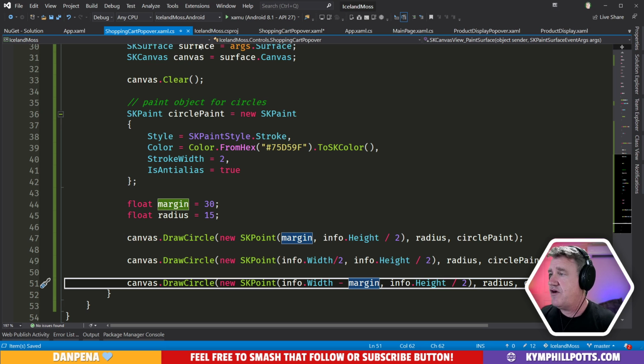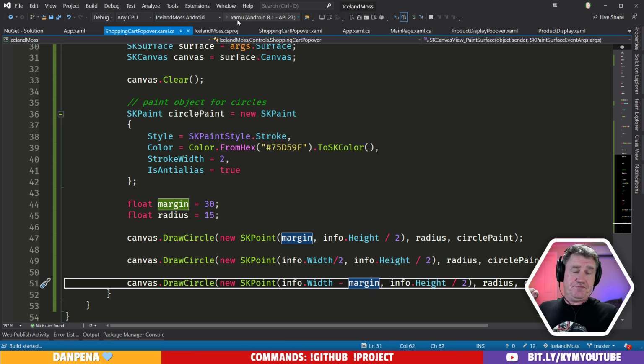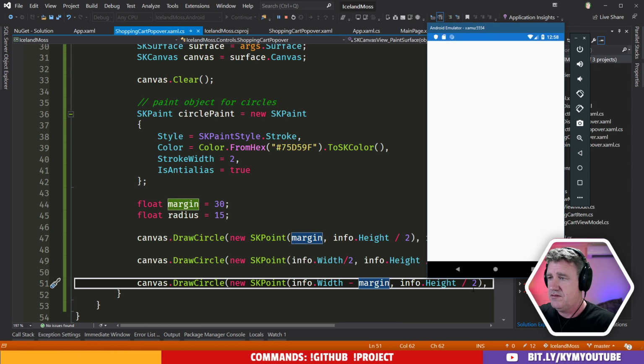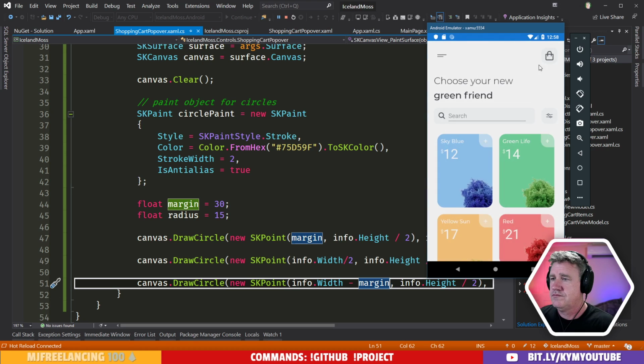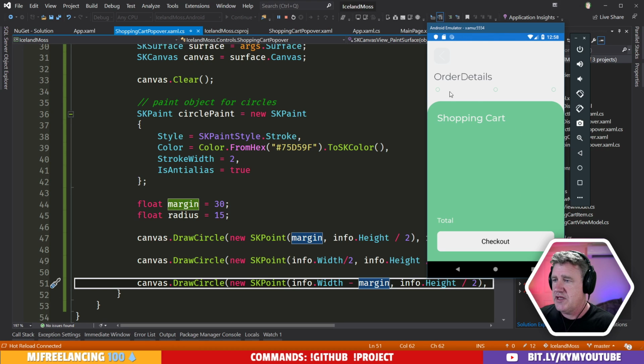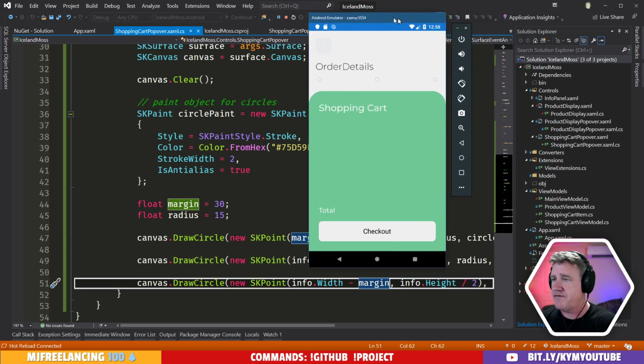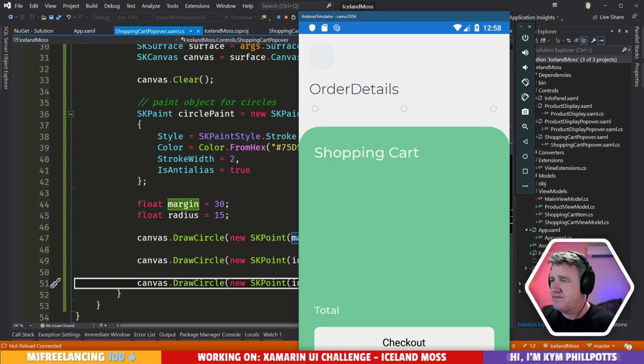All right, now, if I'm not mistaken, that should draw us 3 circles. A lot of code for 3 circles, but, you know. There we are. We have 3 circles. They're a little bit light, but they're basically in the right spot, right? So there, and there.